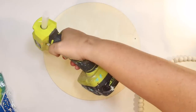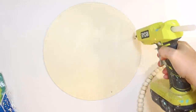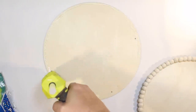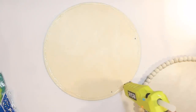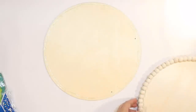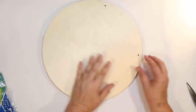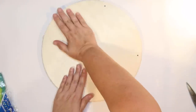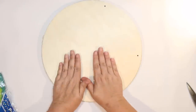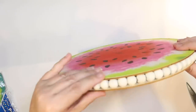Now I'm going to take the top piece that I decoupaged the napkin onto, and then I'm going to do a bead of hot glue all the way around the edges on the underside there. And we're going to put this base together. I had so much fun building this tear tray. I can't believe I've never made one before, but it was definitely a hit. So we're going to glue that on, and now we have the base of our tear tray.